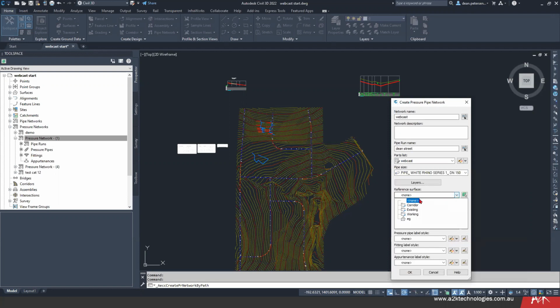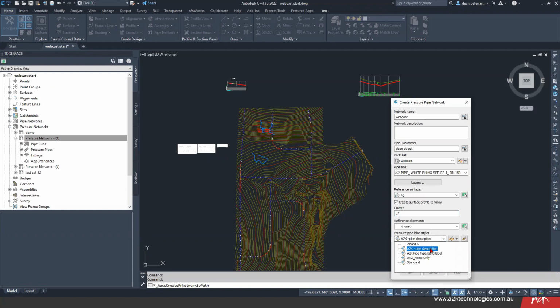We need a reference surface to get its elevations and depths from. We can create a surface profile to follow, which means follow underneath the surface, and for the cover, let's make it 0.7 meter. Don't make it minus 0.7, it won't like it. Give the cover 0.7 meter. We're not going to have a reference alignment. We're going to put some labels on there. So this is part of the styles I've given you in that drawing.